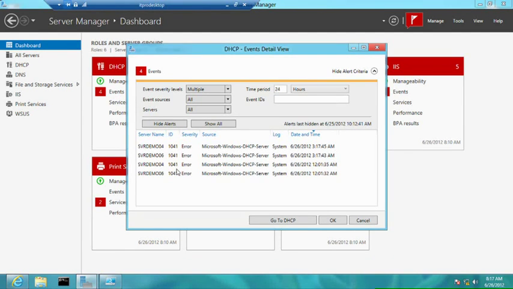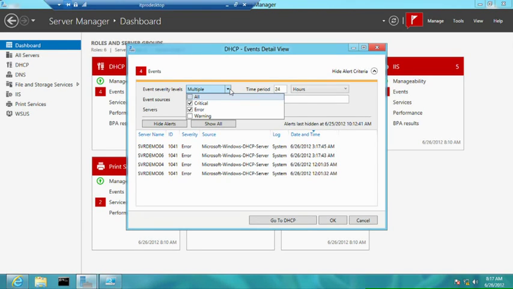What we've done is worked with the various role teams to really make sure that we are presenting to you the information we think is critical. But we know, going back to that relevant, that you're going to want to customize the information that you see. So here, in this case, we're showing critical events. By the way, it's worth noticing, in the context of DHCP, there were 4 critical events. So she just clicked on that, and it brought this up showing just the DHCP events and just the critical DHCP events. So you don't have to go filtering all that for yourself. We do that for you.